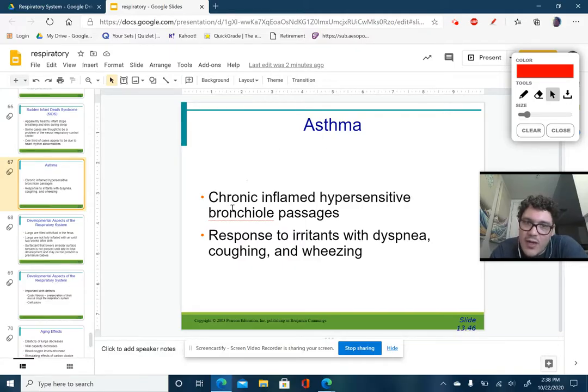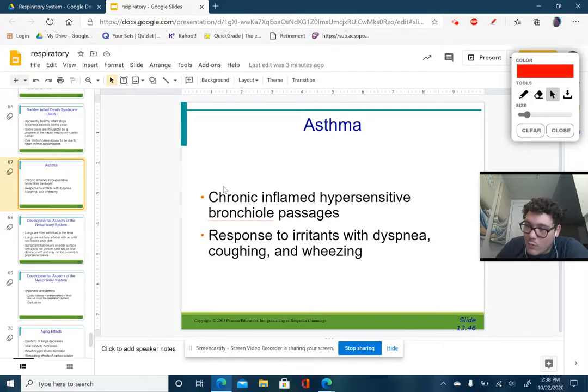Final thing to mention regarding how chronic this is. Yes, it is long-lasting. Many people have asthma for years and years and years. Some people have asthma for life. But the weird thing about asthma is that it's a situation that can kind of change depending on your life environment and also how old you are, just your genetics.